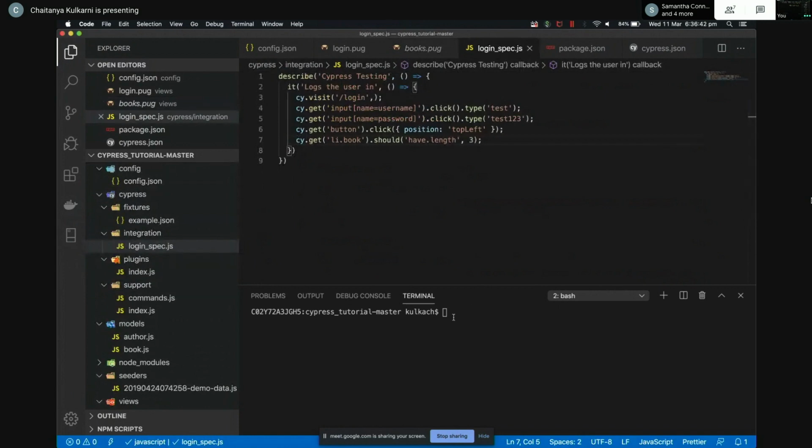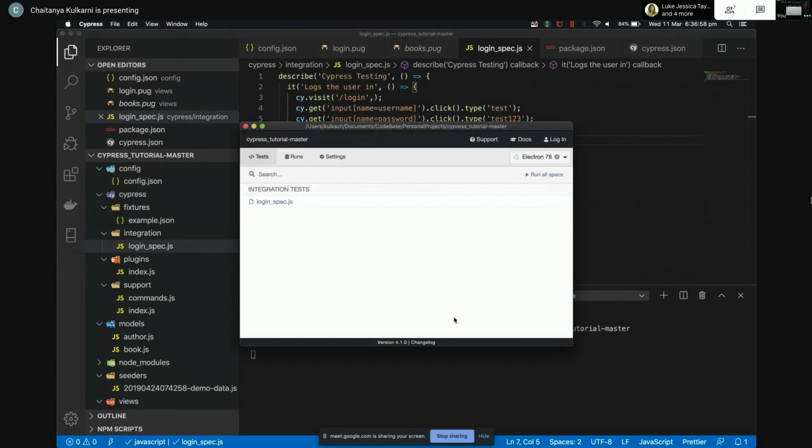So if I launch and run Cypress. But are you trying to make some other point? Well, you're saying that you're testing your 3 books, but actually just showing that you have 3 rows in that table. Is that right? Yes, I'm not verifying whether the HTML actually is showing my books, because I can do that, but that's not the objective of the demo right now.